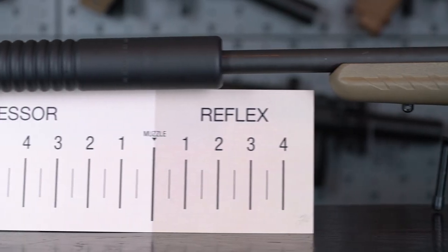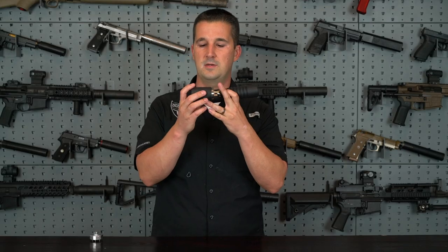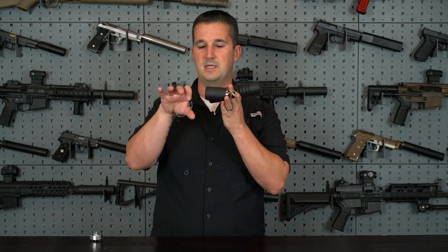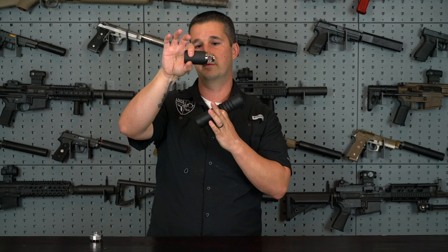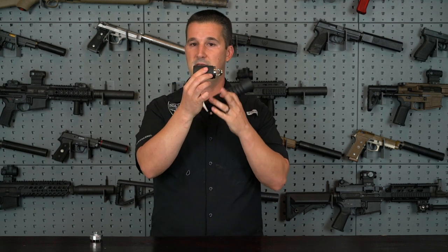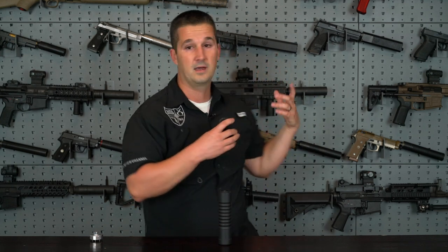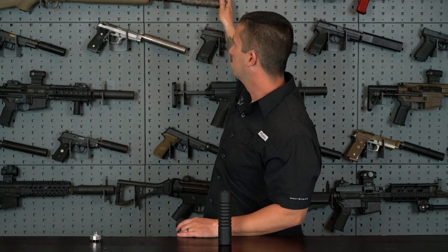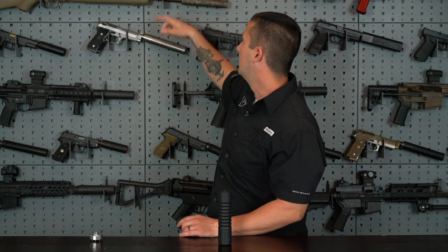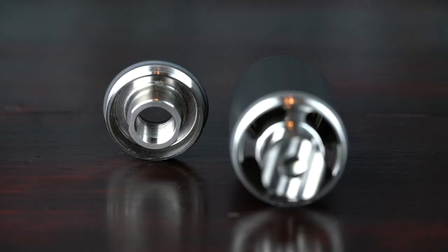Then, if you wanted more suppression, you can add the module, but all this is going to add length behind the thread line, okay? So as long as you have free space real estate, meaning you don't have a handguard with a smaller inner diameter than the outer diameter of the reflex, it can slide underneath the tube, say on an AR-15 precision gun, something like that. Of course, if you have a bolt gun, I don't know if this is in frame really, but this is a Ruger American 300 Blackout. We'll be using that today. This will actually reflex back over the barrel, and I'll show you some close-ups here of the reflex.